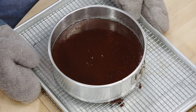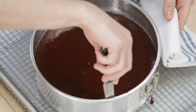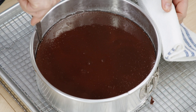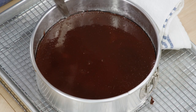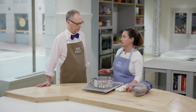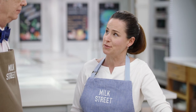I just took this out of the oven — you can see it's still jiggling in the center. It has a beautiful smooth surface. I'm going to run a paring knife carefully around the edge, in case any parts of the cake have stuck to the pan. As it starts to cool, we don't want any cracks to form — it's the same technique you'd use with a cheesecake. The proteins will shrink as it cools. We'll let this cool to room temperature, then refrigerate it uncovered for at least four hours. You don't want it covered because condensation would drip back and ruin the surface.